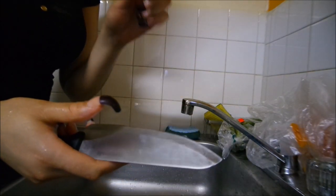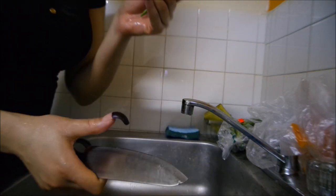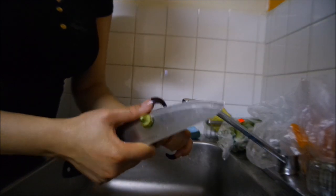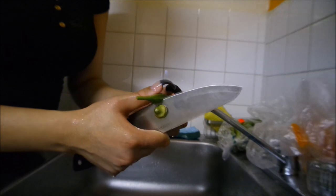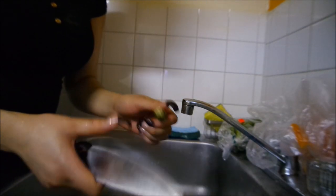And I'm going to cut the okras the same way we did the bananas. The top and the bottom, I'm just going to cut off like so, and like this. Simple, alright?